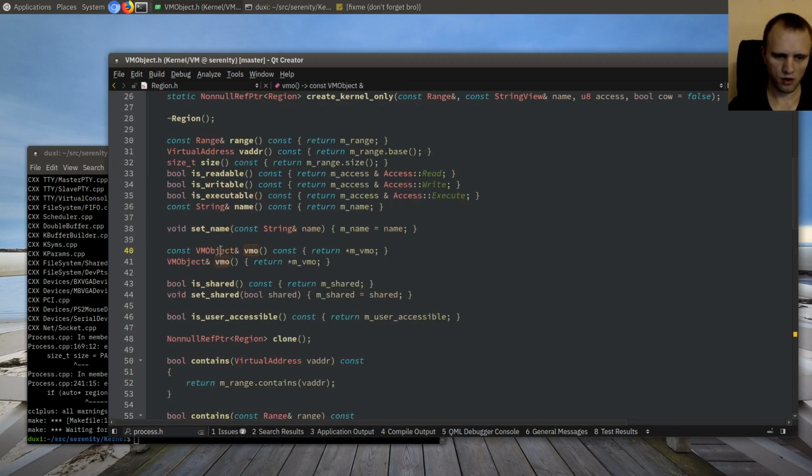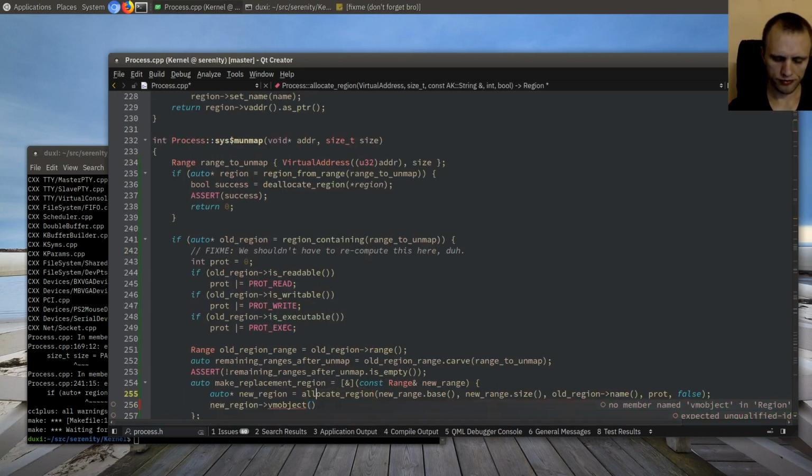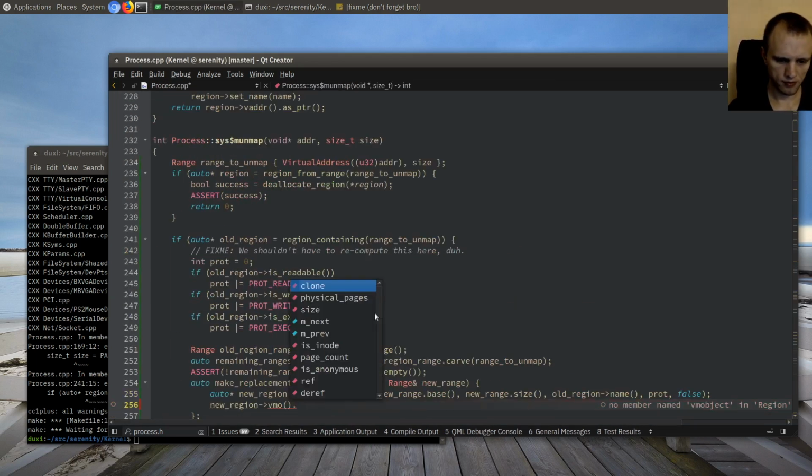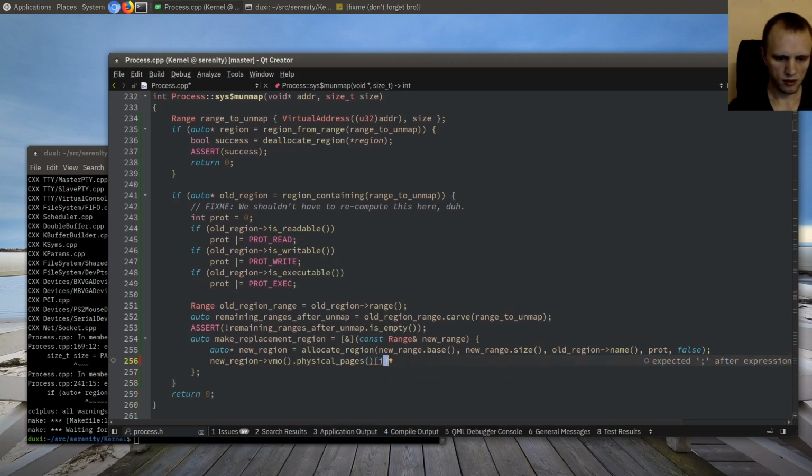To VMO, okay. And then the VMO needs to have the physical pages. Right. Right. So physical pages, I is old region, VMO, physical pages.